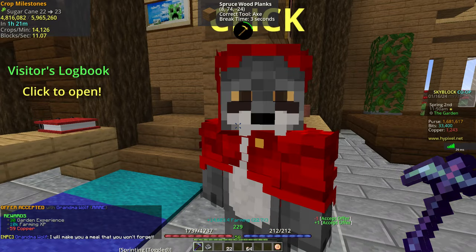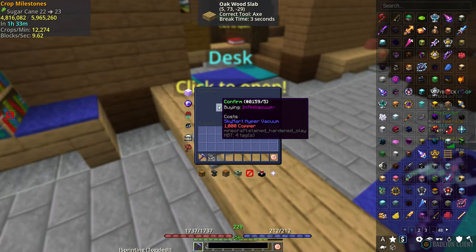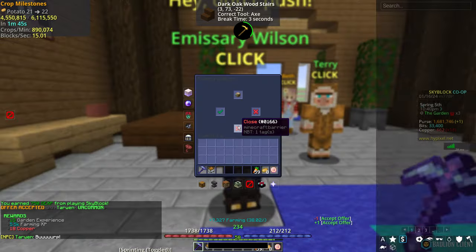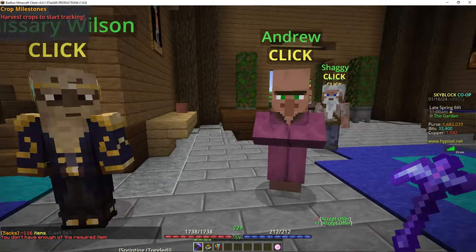I served my visitors and got a lot of copper, which I used to upgrade my vacuum to the Infinivacuum, making gathering pests on my garden so much easier. I farmed for a while and served my visitors again, repeating this a third and a fourth time.